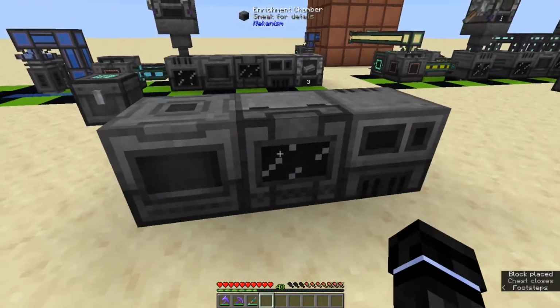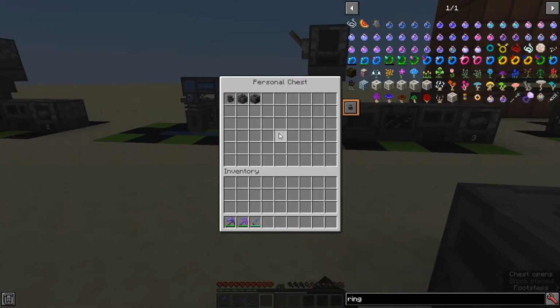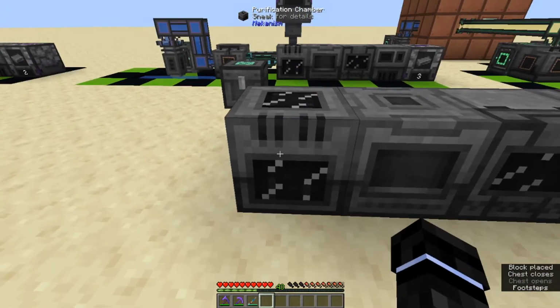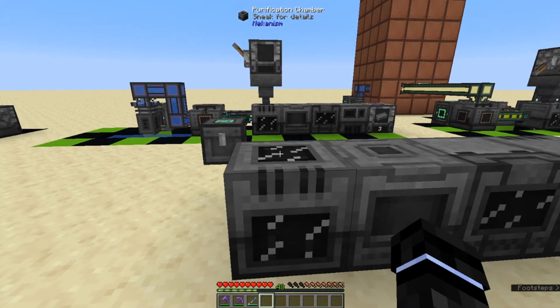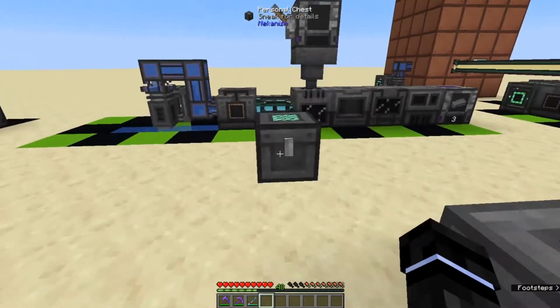And then you're going to want to put your crusher feeding into your Enrichment Chamber, your Purification Chamber feeding into your crusher, and you'll be inputting items into the Purification Chamber. Just keep that in mind.